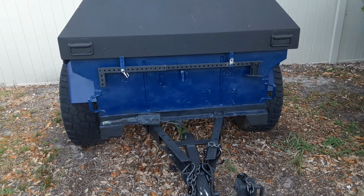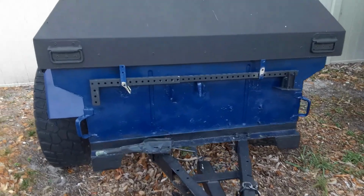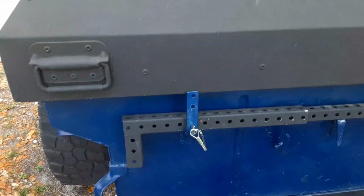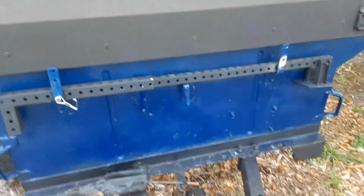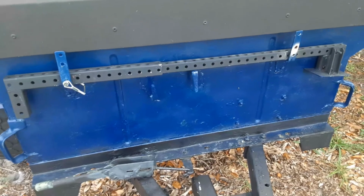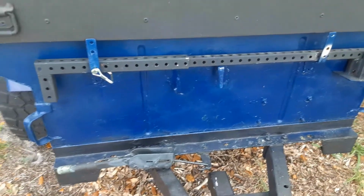Okay, sorry, there's probably some background noise out here. Apologize. So this is where I've mounted the stabilizing legs on my other 416 trailer. You can see I just used a couple brackets, welded those in place, and then I'm able to use these pins to hold it in place so it won't go anywhere. My other stabilizers are out with the other trailer; I used it as a model, of course. No sense recreating the wheel. But by mounting it here, I've got the ability to mount both using those pins. They're pretty much rock stable. They won't go anywhere. They might be a little noisy, but you can always buy some Flex Seal or any of that rubber coating, and that would help with some of the noise.